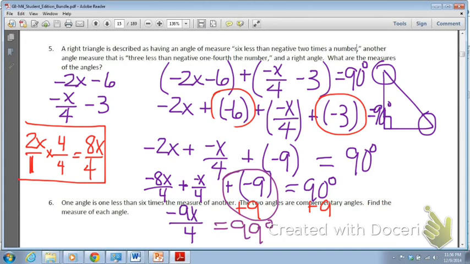Okay, now I'm going to multiply by the reciprocal of this number. So it's going to be negative 4/9 and multiply this by negative 4/9. And what's going to happen is, I would like to write it below, but I'm going to write it over here. I'm going to get that x, because this part is going to become 1. Negative 4/9 times negative 9/4. So now I have just 1x over here is going to be equal to whatever this multiplies out to be.